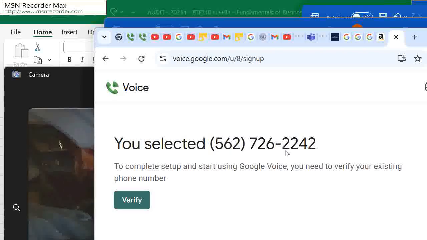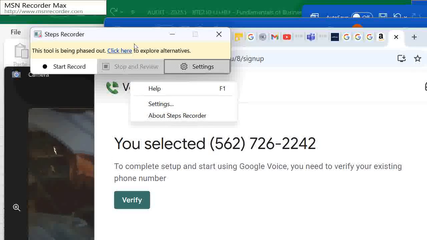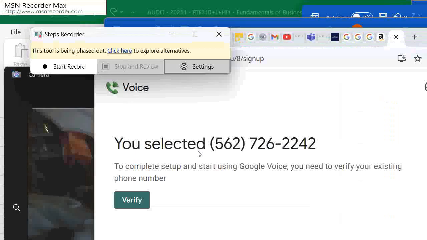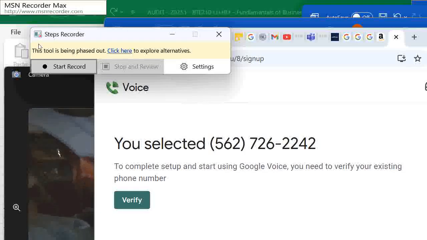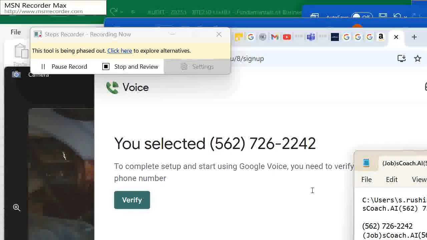And while I'm at it, I can also turn on PSR, problem steps recorder, and record it. But first of all, I want to make sure that I'm setting up the settings to a maximum of 999 screens. 999 and OK. And then I'm going to start recording. And then I'm going to paste the message into my notes, into my notepad, which I have open here by Control V.